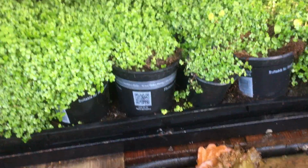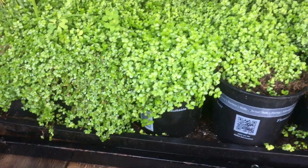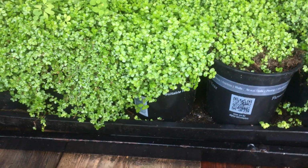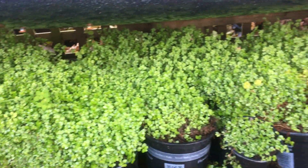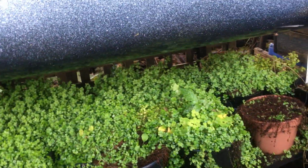Well, this is just a quick video to show my capillary matting tray underneath my bathtub wormery. I'm just using mind-your-own-business to make a green blanket under there. It creates a damp habitat for frogs, toads and newts, a little bit of protection for them from predators as well as a bit of cover. It's nice during drought. It still stays a little bit damp because you get some leachate from the bin.